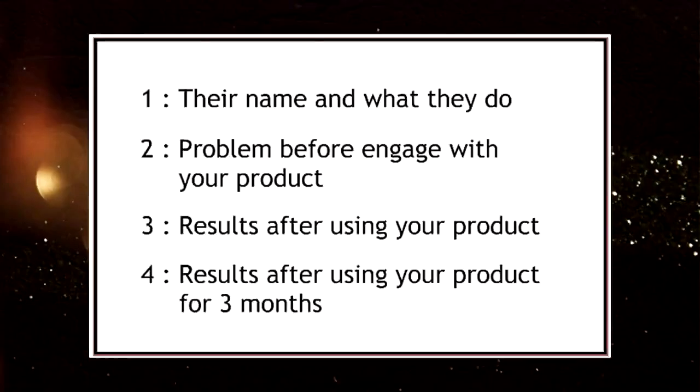The format to follow is this. First, share their name and what they do. Then, tell what problems they faced before they engaged with your product or service. Then share what was achieved as a result of engaging with your product or service. Finally, share what the result was after 3 months of using your product or service. This format is designed to produce top quality testimonials which are relevant and convert well for you.